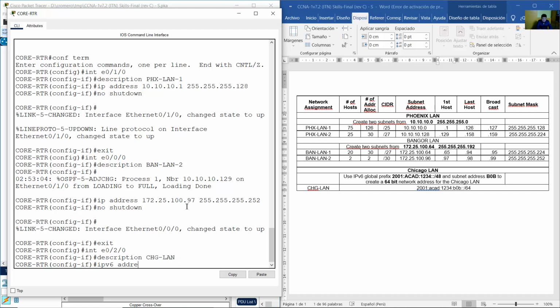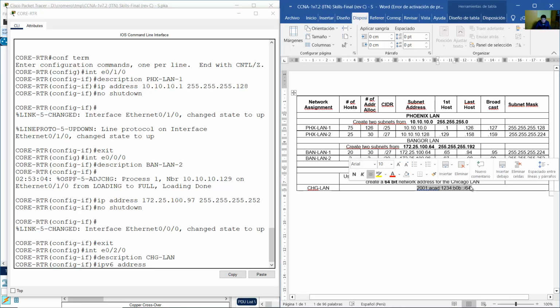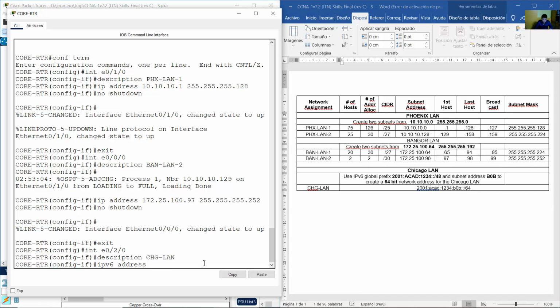IPv6 address. Use the fields. Remember, this is the subnet 2001:ACAD:1234:B0B::1, prefix 64. Okay, be careful, 2001:ACAD:1234:B0B::1, prefix 64. Enter.